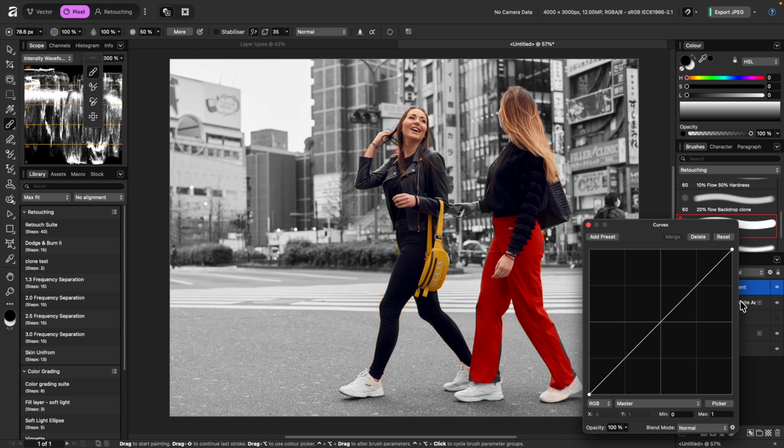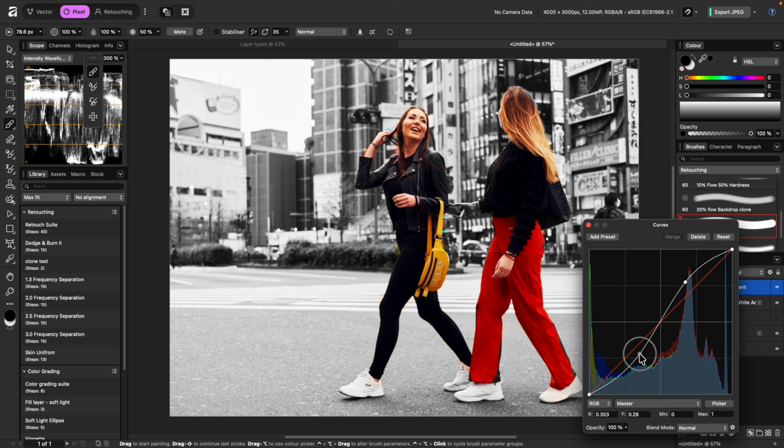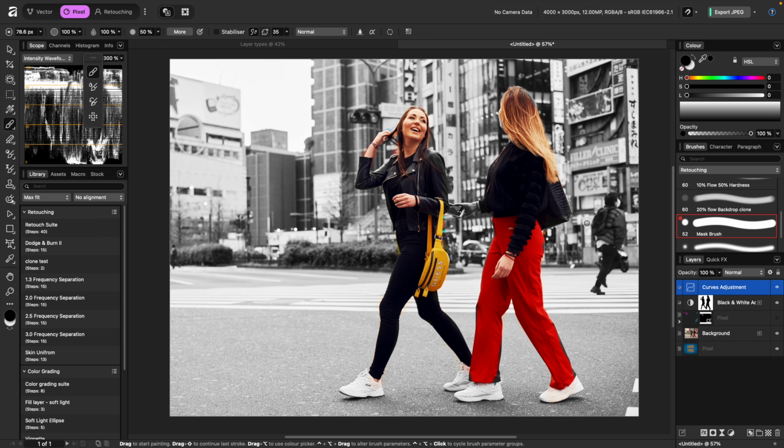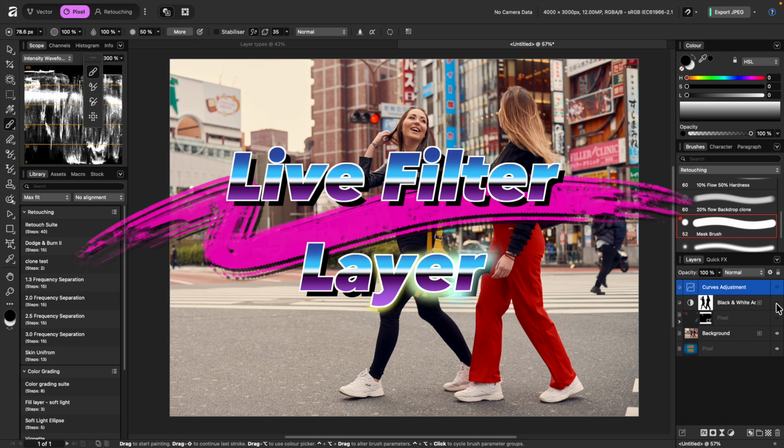And maybe I'll make a video about all the different types of adjustment layers one time. The curves is another one I often use. This allows you to basically create contrast and do different things like that. But anyways, that is adjustment layers. Let's go ahead and hide these. Okay, that brings us to our next one, which I do use kind of frequently, and that is going to be a live filter layer.